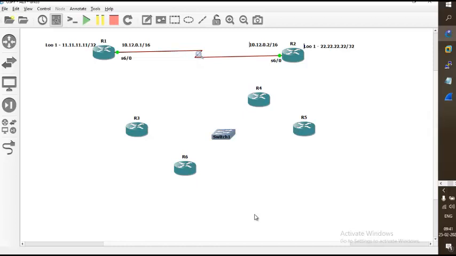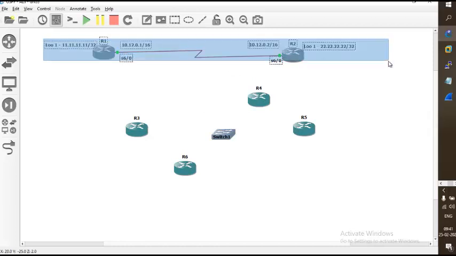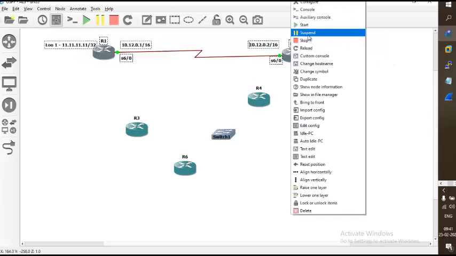We are going to do this between these four devices, which are connected through an Ethernet switch now. I'll stop this Wireshark, and I'll also stop these two routers. It's not needed.